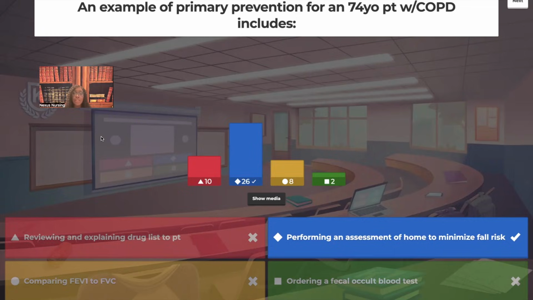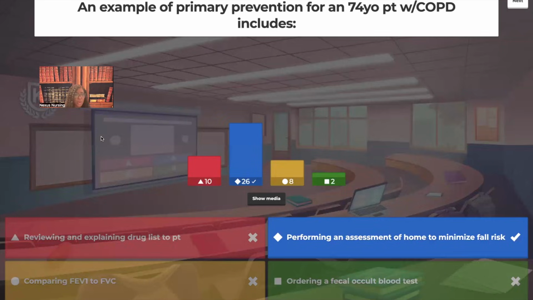If the patient is prescribed a drug, it's for a reason. That means they already have it. We just want to prevent it from getting worse. So that's what? A tertiary preventative measure. How about comparing the FEV1 to FVC? By the way, guys, I'm telling you right now, when it comes to bronchitis, emphysema, asthma, they kill you on questions on those. You better know what these are. Okay, you better know these parameters.